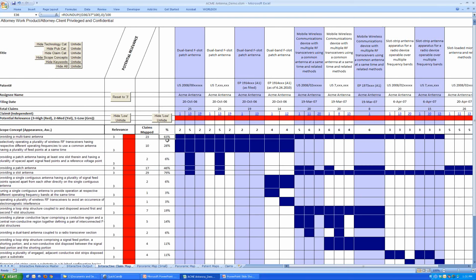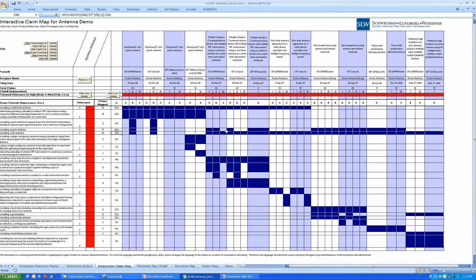And so the concept of an antenna that provides communication in multiple frequency bands is encompassed in 63% of the claims in this portfolio. And that's interesting to me to know because if this is the output of your search, if you're doing an FTO or a landscape, you can then provide that information that 63% of the patents in this portfolio require this idea, this notion of a multiband antenna. There's a couple other concepts here that are large, that scale across a portfolio. If we zoom out, you'll see that these dark blue boxes represent the mappings, and so the more boxes you see going across the screen are shared concepts by all of these patents.